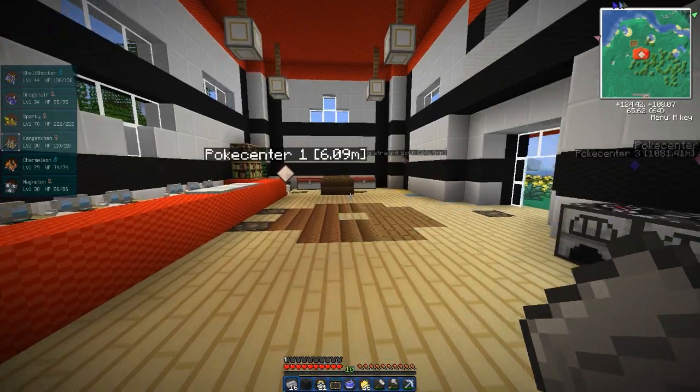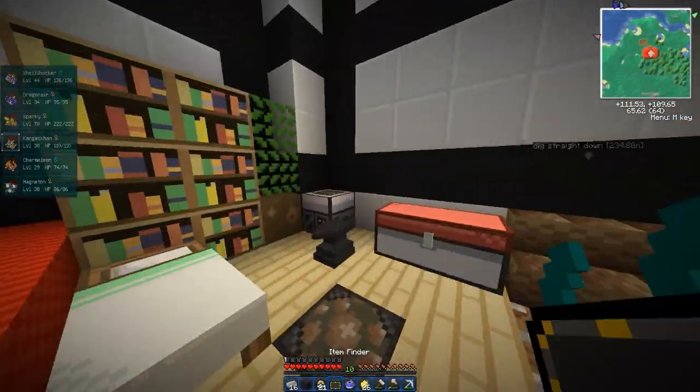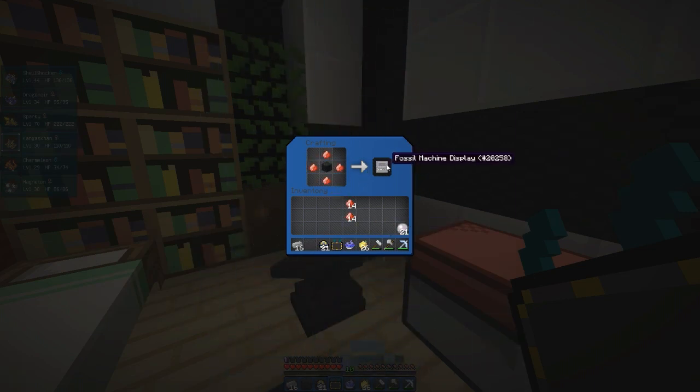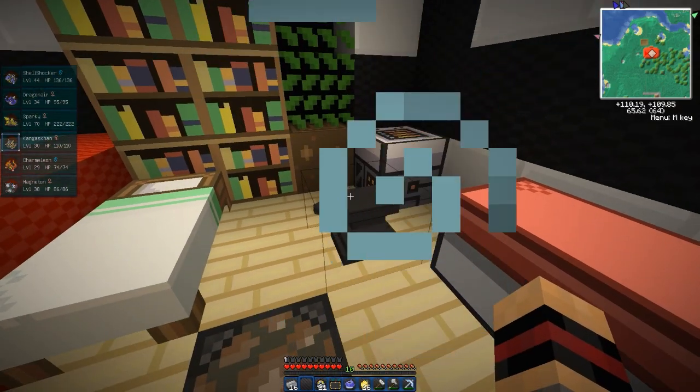God, this is confusing having this many chests. Oh, it's in my hotbar this whole time. Okay, let's just make this first piece so I feel like I'm getting some progress. And that would be the fossil machine display. Okay, there's one of four parts down.